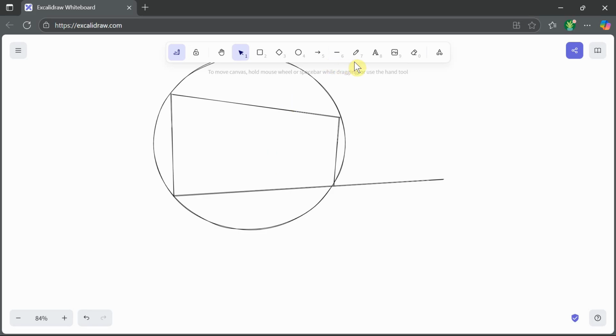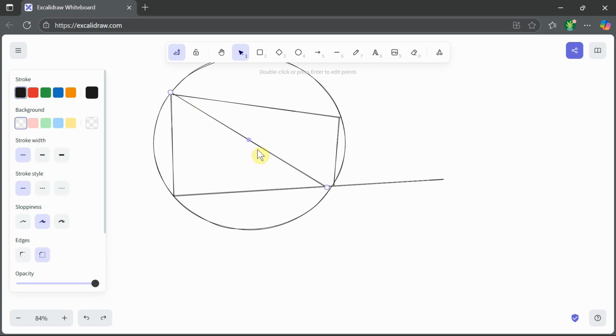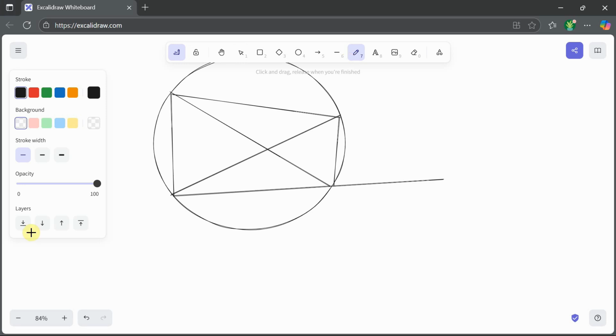First thing you want to do is draw a line right across, and draw another line. Assuming that this point here is the center of the circle, this point is point O. And here is your radius, here is your radius, here is your radius. It's not up to scale, but take it like that. Let's say this is A, this is B, this is C, this is D. So it forms an isosceles triangle here, here, here, and here.